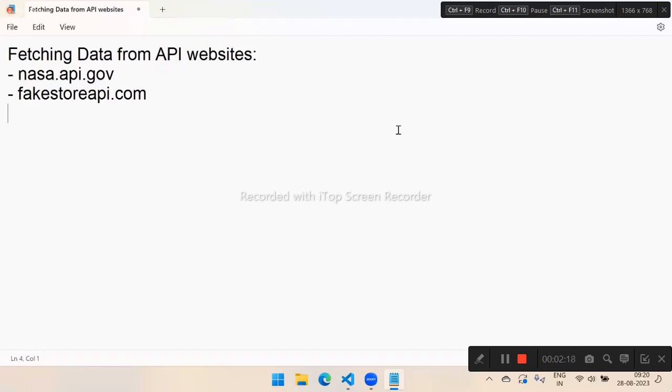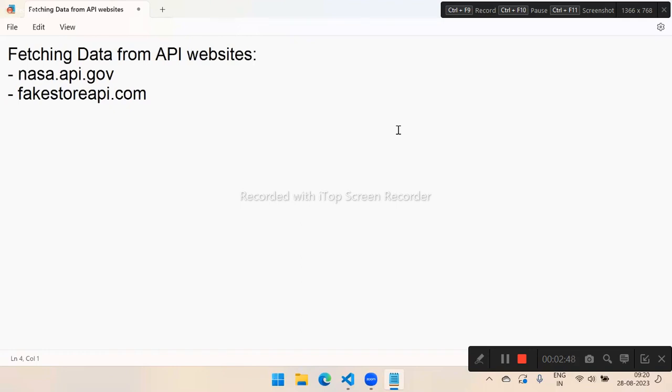These people provide some ready-made data. Actually, your technology will teach you that. If you are learning Java, .NET, other technologies, those technologies will teach you how to create an API that communicates with the database and presents the data in the form of JSON. We have to bring the data and use it.